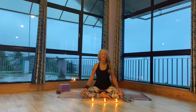So today's theme, Ganesh and all the qualities of Ganesha. Remover of all obstacles. Removing any obstacle that's in your life right now. And just setting that intention for today's practice.